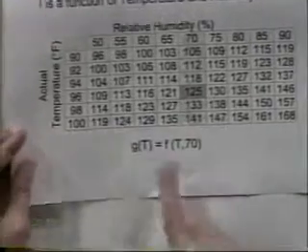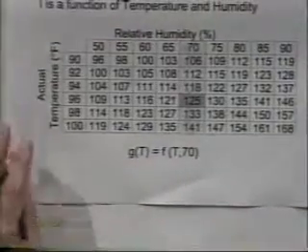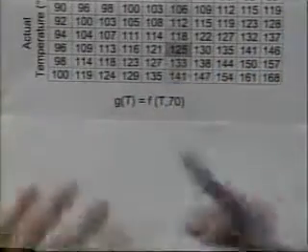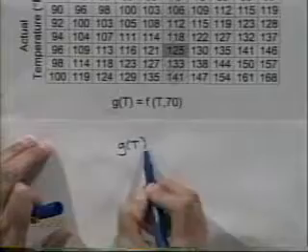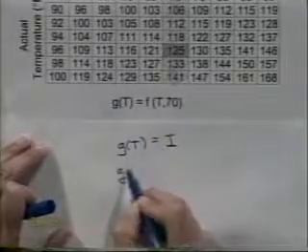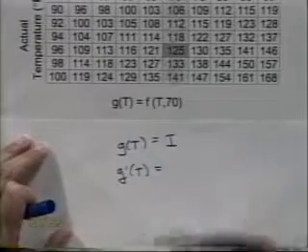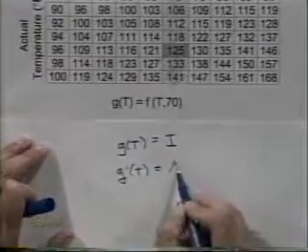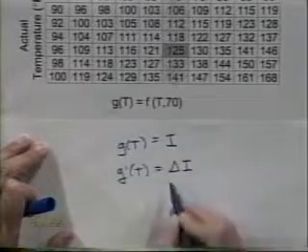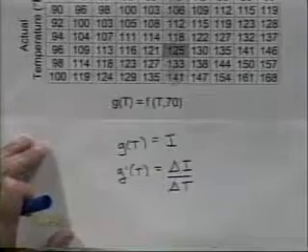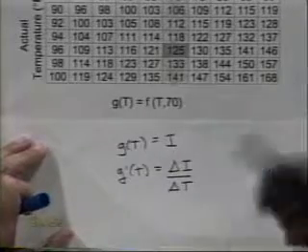All right, now remember back from your Calc 1, Calc 2 days, whenever you took the derivative of a function, in this case, we have a function g of t, which gives us our index of how it feels. If we wanted to evaluate g prime of t, remember g prime, or any prime, gave you a rate of change, how your dependent variable changed with respect to how your independent variable changed, right? Like y prime was dy dx, how y changed as x changed.